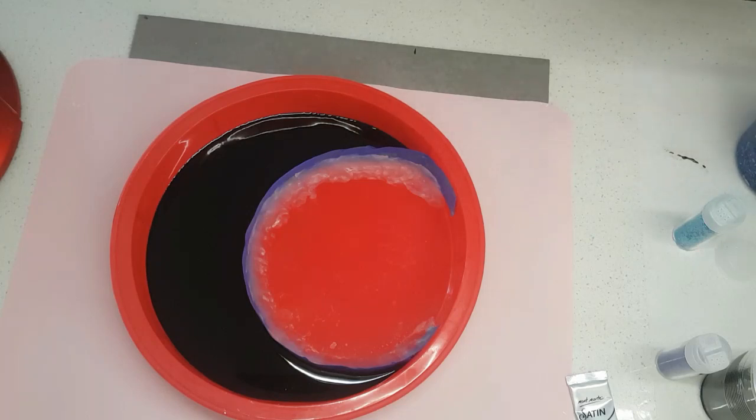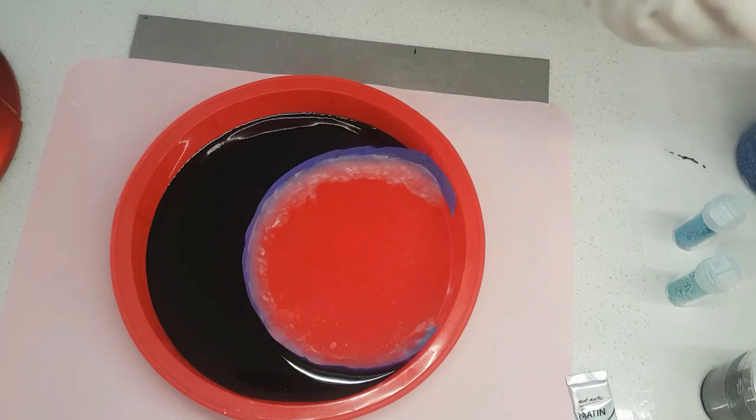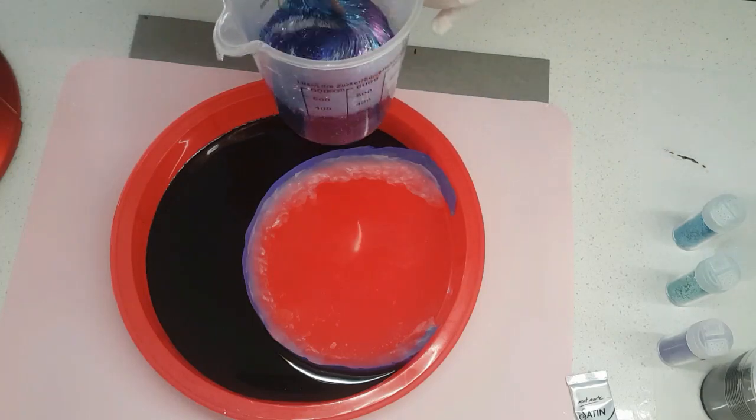I'm sure my granddaughter will love it, because I can tell you what everyone's getting for Christmas this year is homemade stuff. That gets it out of my house.